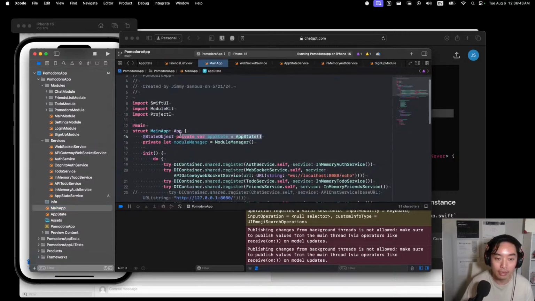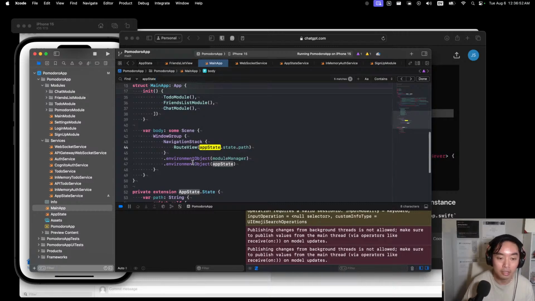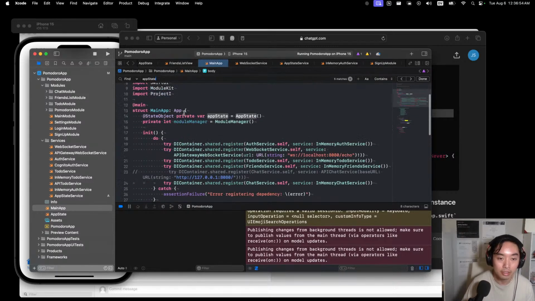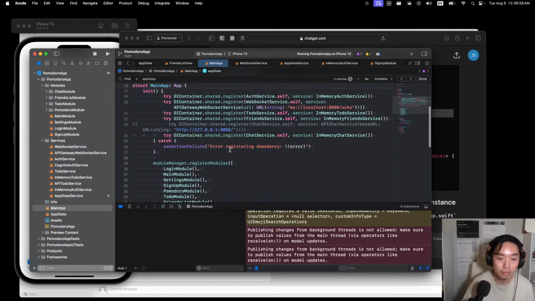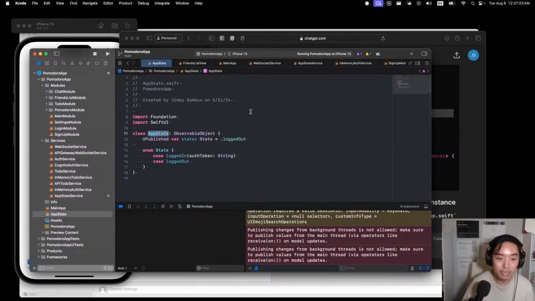So right now I just have AppState as a state object. And it's put here as a state object. And AppState is a class. Interesting.